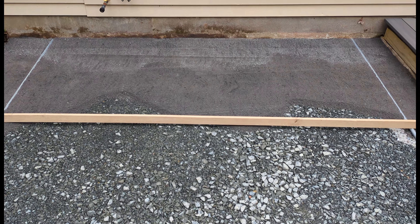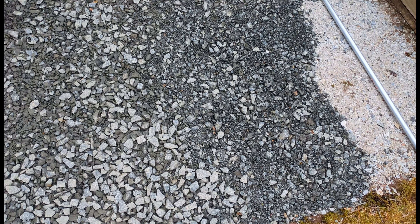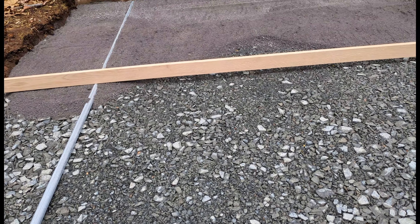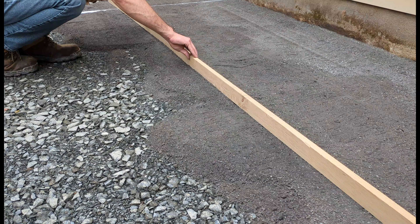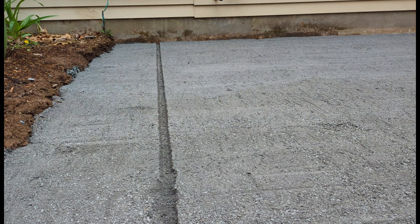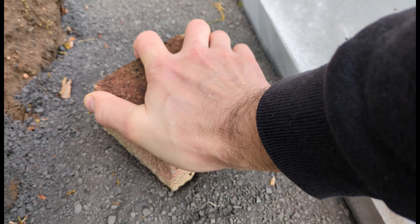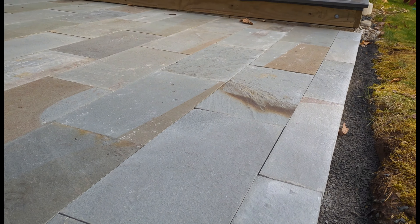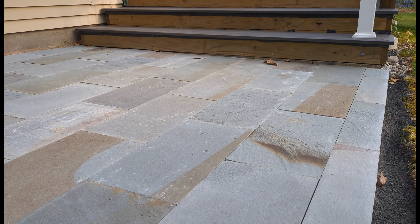Number 3. Use metal conduit as screed rails. Confirm the outside diameter of the metal conduit matches the depth that you want for your leveling sand. The metal conduit will stay nice and flat and straight, and your screed board will move smoothly over it. After removing the conduit, fill the remaining space with leveling sand. Keep in mind that the leveling sand will compress about a quarter inch after putting your pavers in. This will matter where you have stairs landing at the patio, to make sure that last step is the correct height.